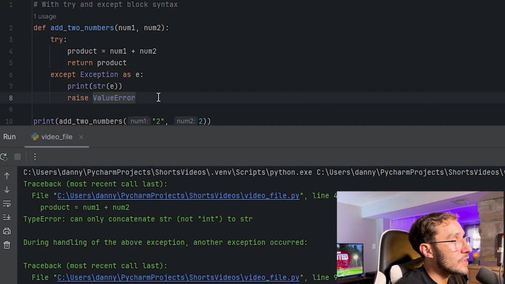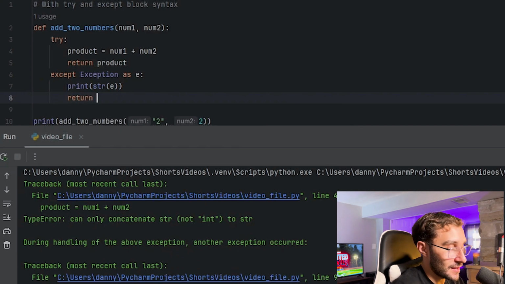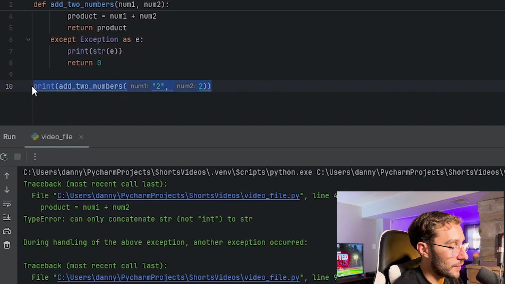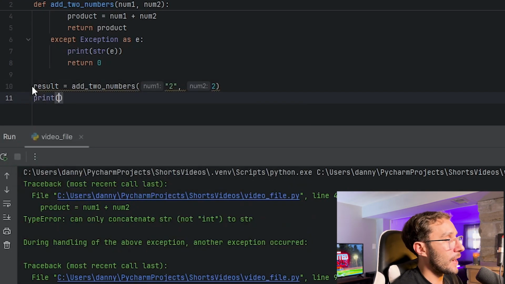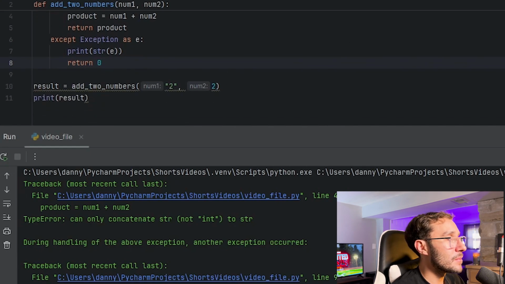Now, the second thing that we could do actually here is return even a default value. And so if I went ahead and returned, let's say just a 0 instead, and instead of just simply printing out the result of my function, let's say I assigned it to some kind of variable called result, and let's just go ahead and call this function and assign the result back to this variable. Well, if I printed out the result of this variable after the error has been raised, you should actually expect, instead of a 4 being printed out, or rather nothing being printed out, you actually can expect a 0 to be printed out here.